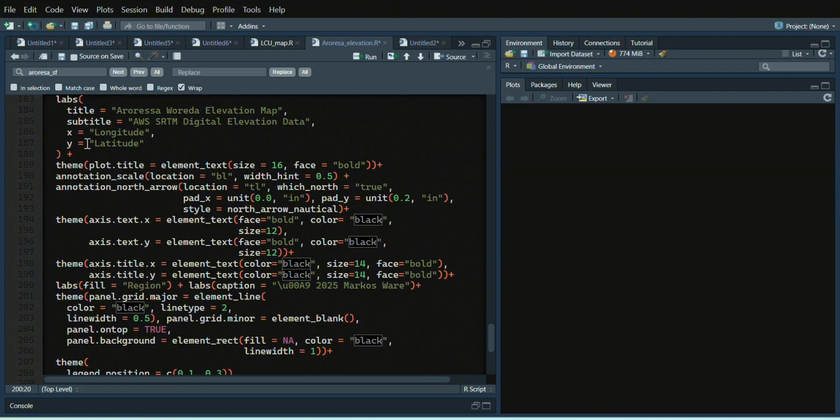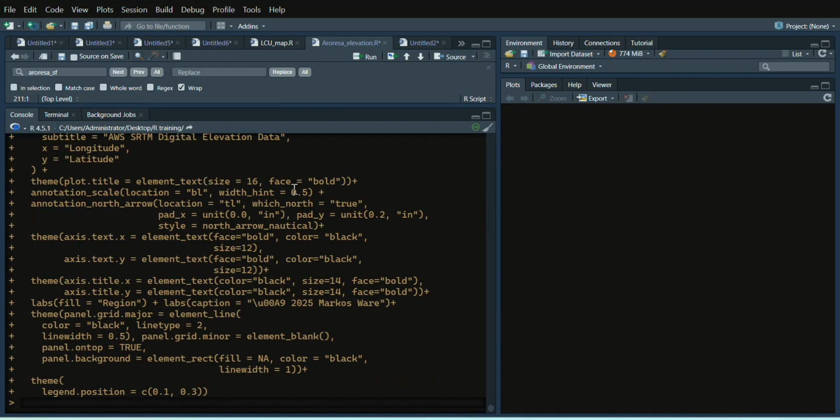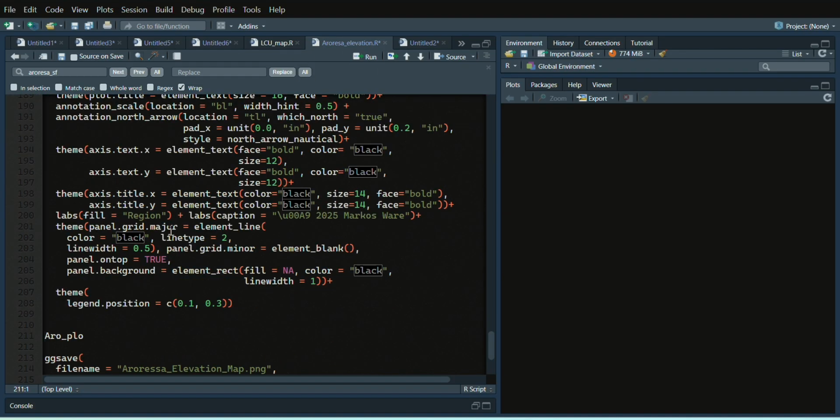And then when you run this whole code, you can get something like this. And then I assign this one to some object, that is RS upload, I mean.